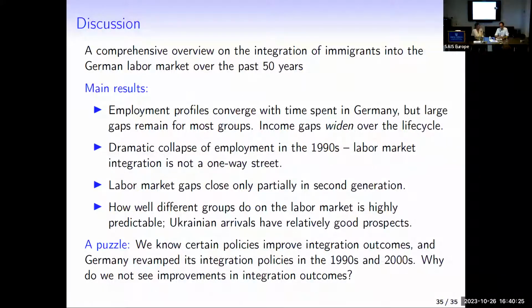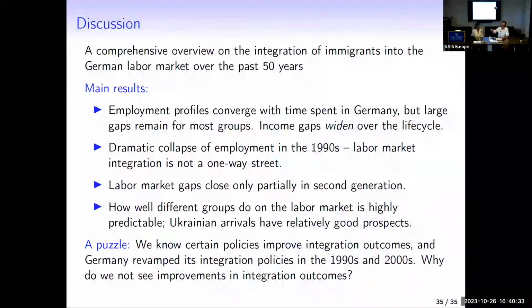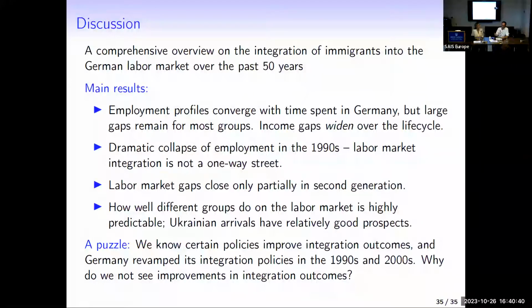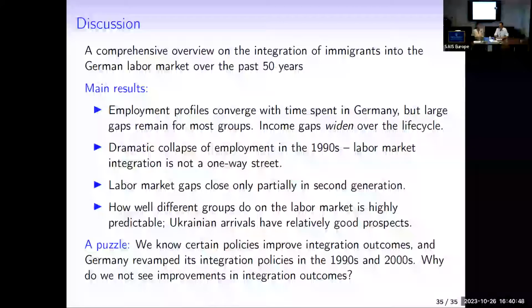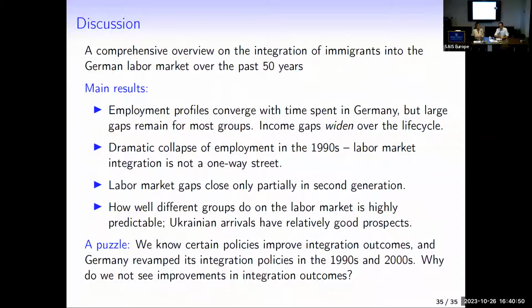So this affects interpretation. One thing we did, which I didn't show today, is that in the appendix we have figures for each cohort showing just the size of the cohort. For example, if the size of the cohort stays relatively constant, then you know that not so many people left. But of course, for some cohorts, indeed quite a lot of people left, for example the earlier guest workers from Turkey, from Italy or Spain. So this affects interpretation of the estimates.